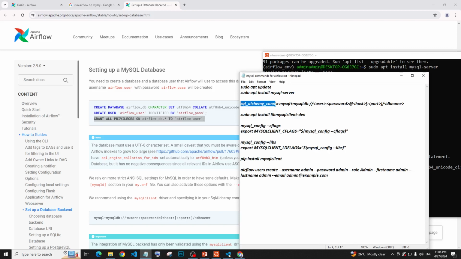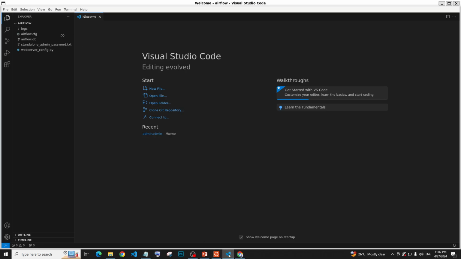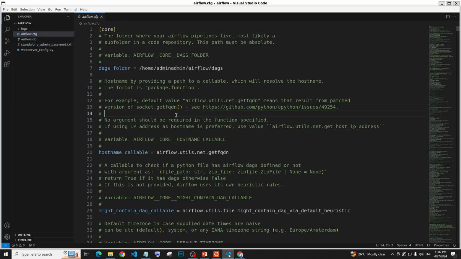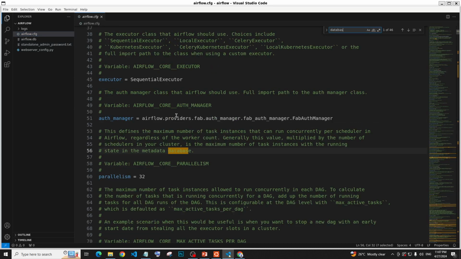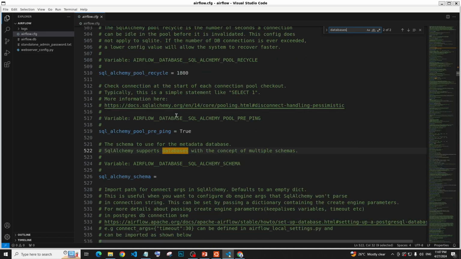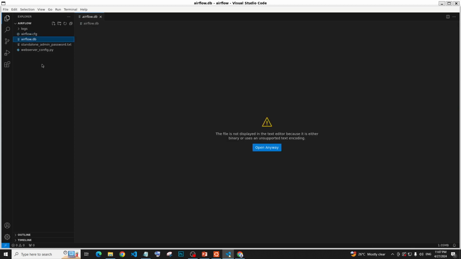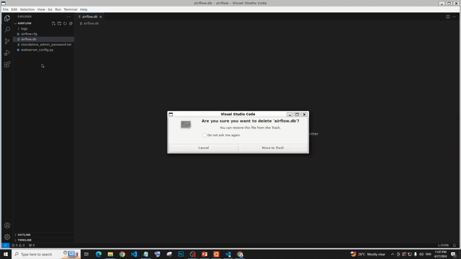The next step is to change the SQL connection in our airflow.cfg file, and for that we go to airflow.cfg and search for database. Here you can see the default airflow.db file, which means it's running on SQLite. So I'm deleting this database for now.